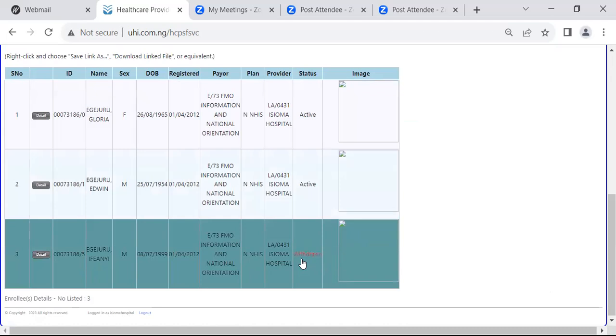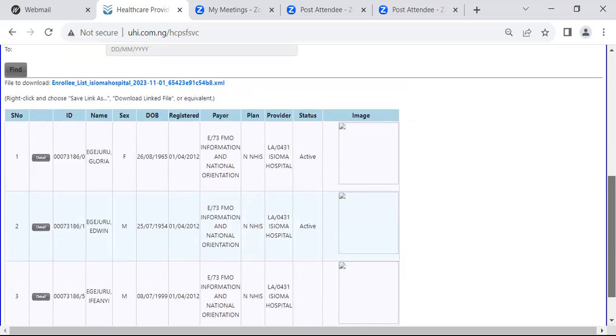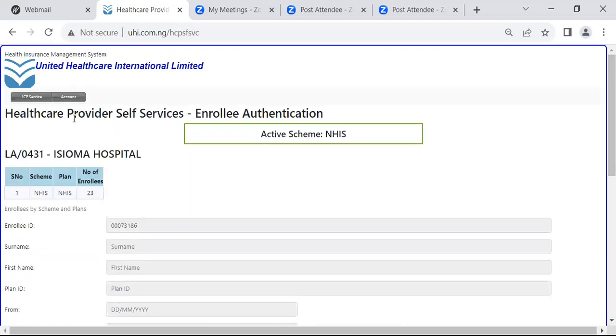For whatsoever reason, I don't know why the child was withdrawn. It can be anything. That's why it's been withdrawn. I hope you understand this one now, because this is your primary enrollee. I'm not going to be checking him under authorized referral. I will check him under enrollee authentication because this is the hospital he uses. It is Mr. Femi Obembe that was referred, which made me go to authorized referral.